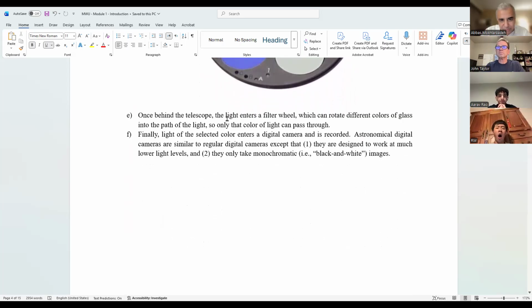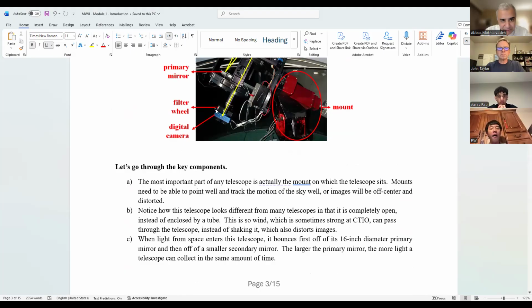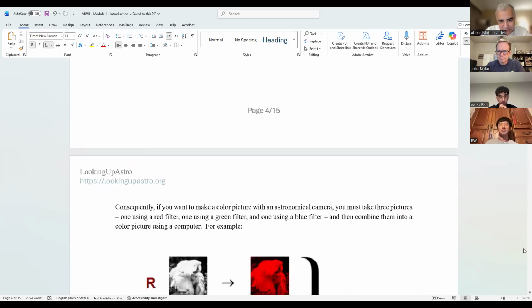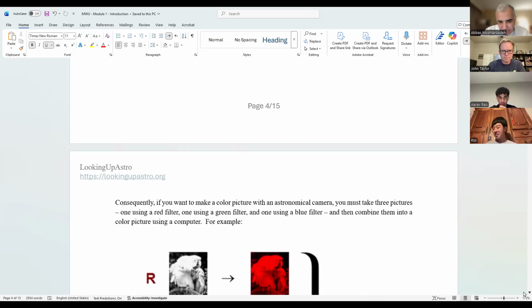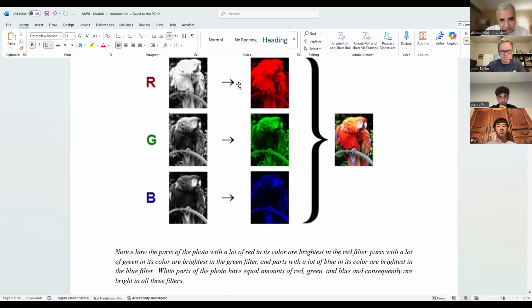And behind the telescope, this light is located in here. As you see it, the filter wheel is located somewhere here before the digital camera. And therefore, this enables the camera to take different colors together. This helps us to get the different colors of the picture. This is one of the key things I already showed on OPIS1, and also OPIS7 probably.